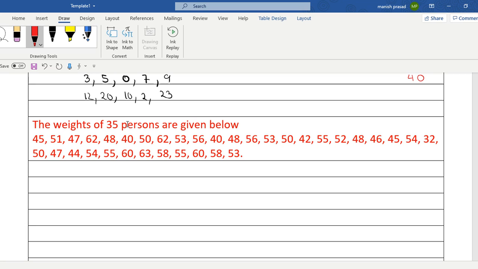So now if you are going to make the table, you can see the least weight is 40 and the highest weight is 63. Okay, 63 is the highest. So if you distribute it in intervals of 5, go from 40 to 45, then 45 to 50 kgs, 50 kgs to 55 kgs, 55 kgs to 60 kgs, and then 60 kgs to 65 kgs. So this would be the weight. Then we would have the tally, and then we would have the number of persons. So go ahead, all yours.